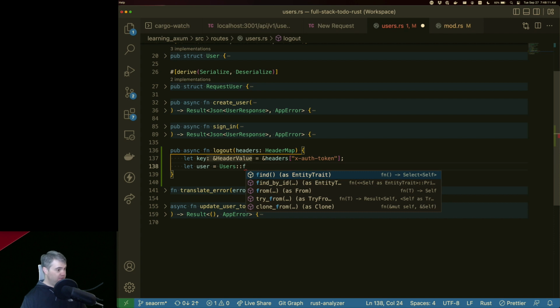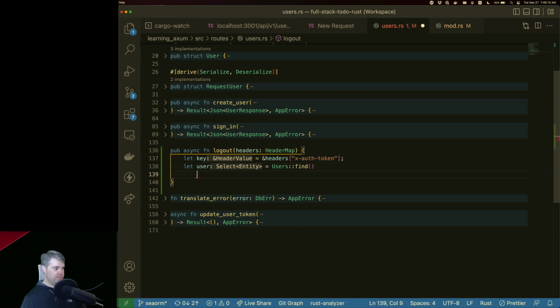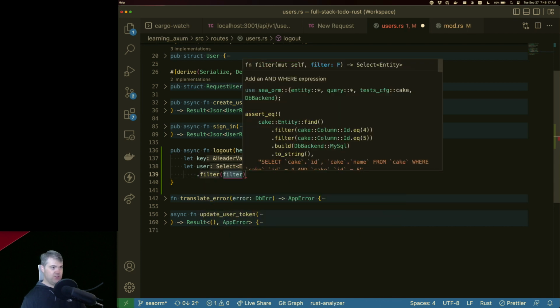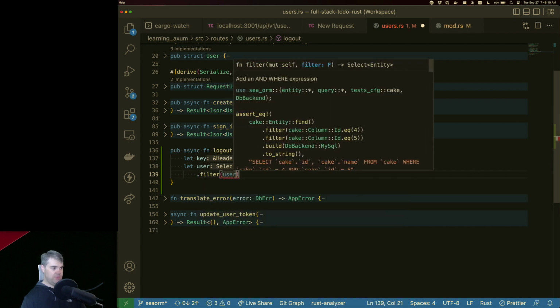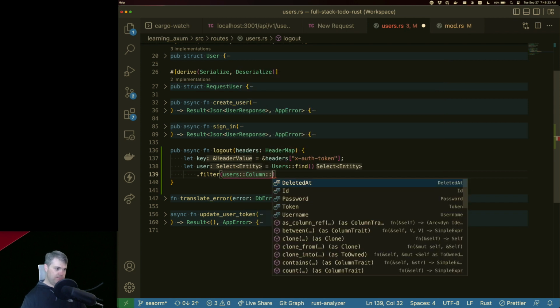It would not be find by ID, so it would be filter. So users column. This would be where I could maybe set the token for this.